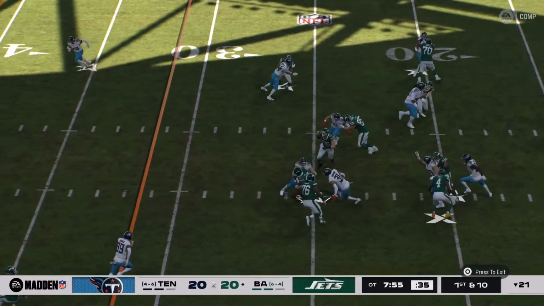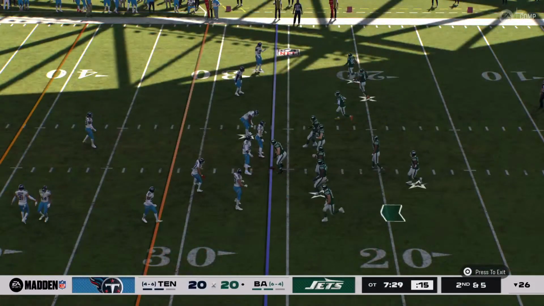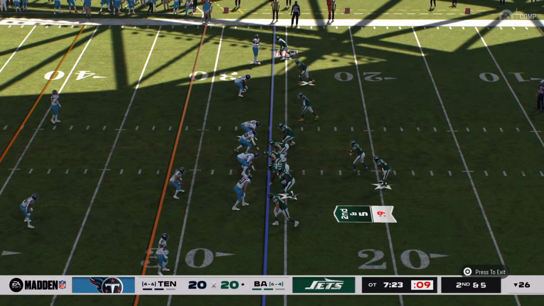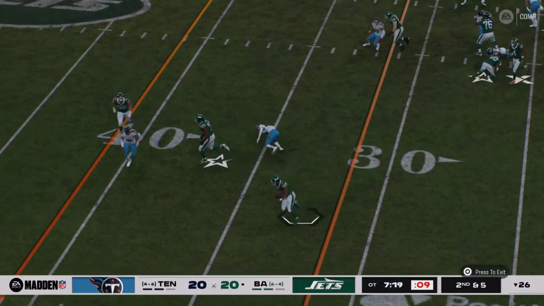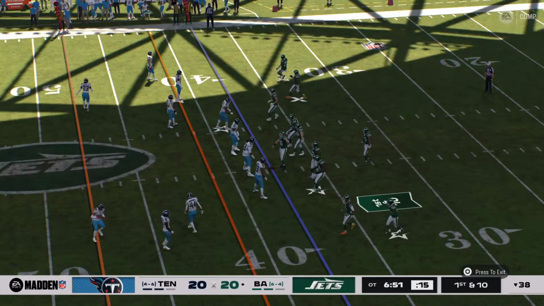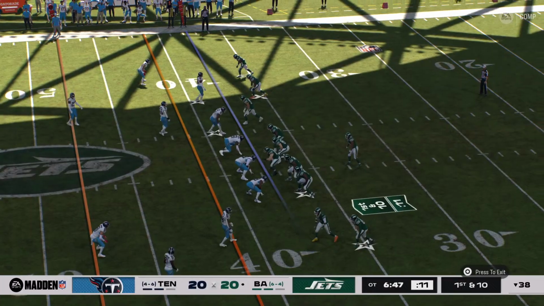It's 1st and 10. On the give, it's Hall. And he finds a little bit of space. He'll take this forward for a gain of 4. Down by Drew Tranquill. A gain of 5 brings up 2nd and 5. 2nd down, zone read, and he keeps it. And he'll have a Jets first down as the tackle is made at about the 38-yard line. First down. 1st and 10 at the 38.